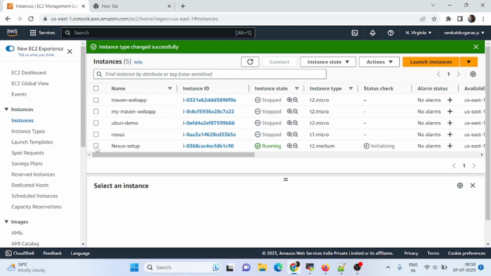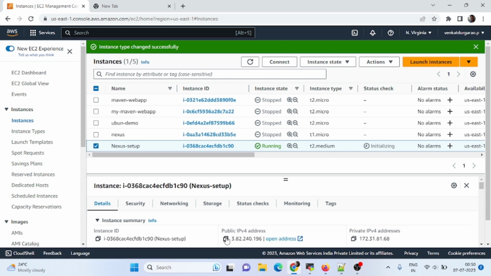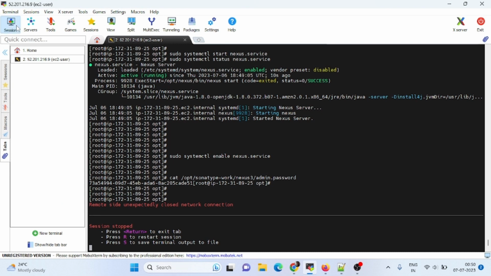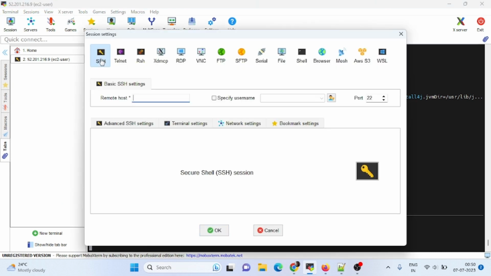Let's go here. Take the public IP. Session, SSH, public IP as the remote host, and ec2-user.